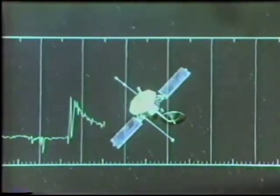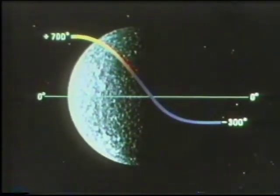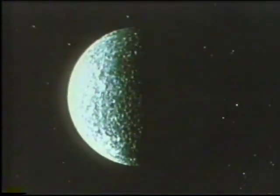There were other measurements made at Mercury by Mariner 10. Infrared showed that Mercury's surface ranges in temperature from 700 degrees Fahrenheit to 300 degrees below zero, the widest temperature range of any planet. The ultraviolet experiment revealed that Mercury has a very thin atmosphere of helium. Sensors measured the invisible cosmic rays which flood our solar system at tremendous speeds, penetrate any surface, and are unaffected by gravitational forces. Their source is unknown.